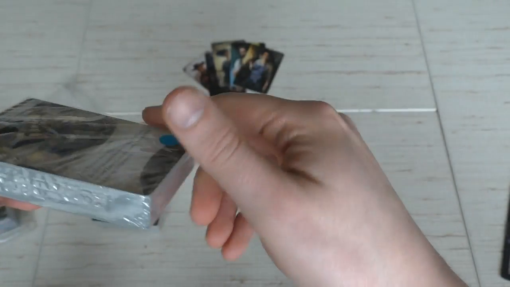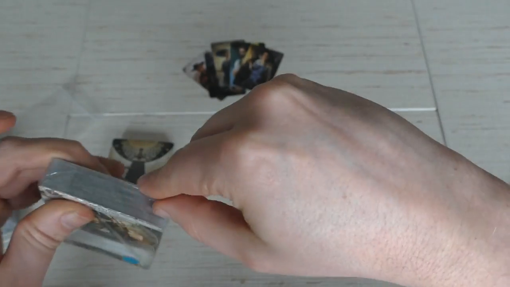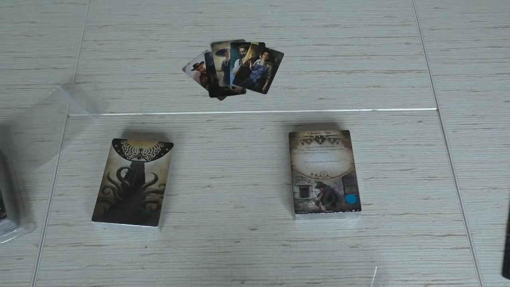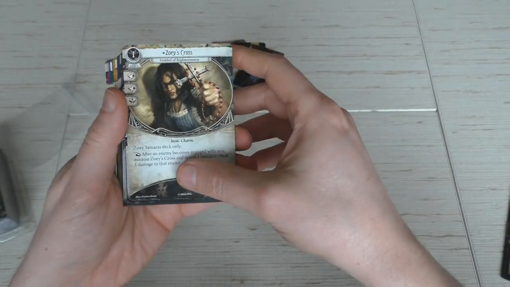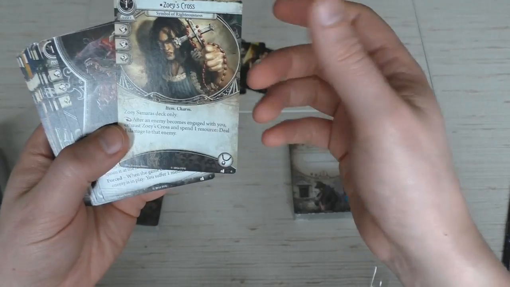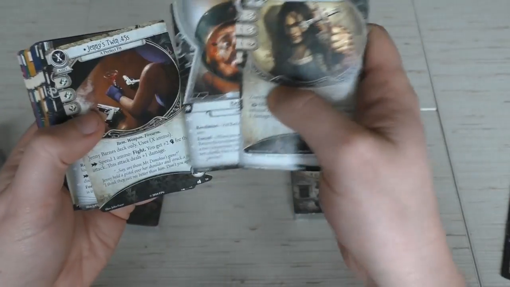Now, I hope this has the good way to open packages, and I'm afraid it doesn't. So let's see if I can open this very fast behind my camera, because that's easier. So first of all, we have some items. We have, for example, Zoe's cross, which is probably only for Zoe, of course. And let's see if we can find their characters.